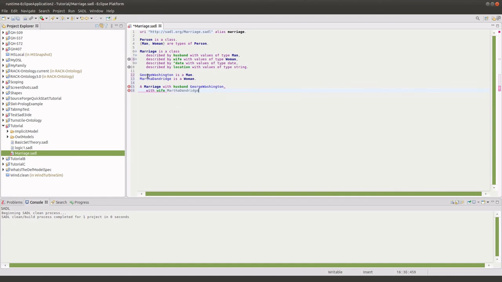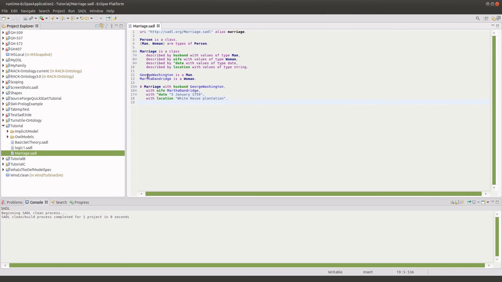with date, and note that I could get, let's see, 5 January 1759 with location White House Plantation, and we'll leave it at that.